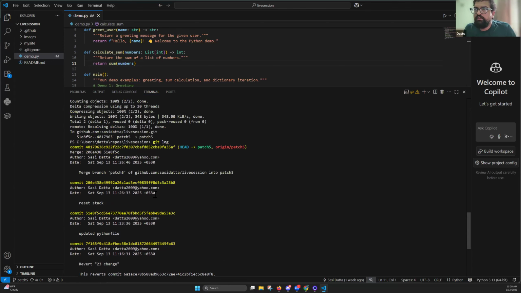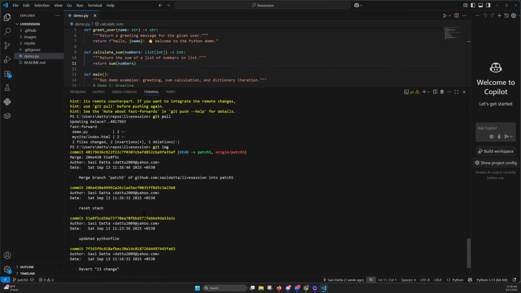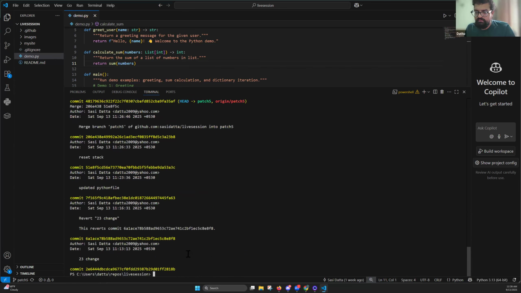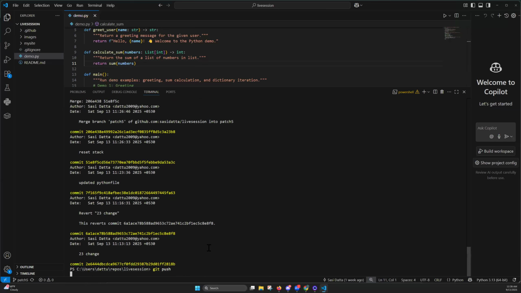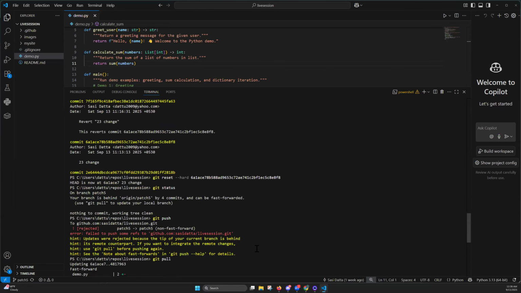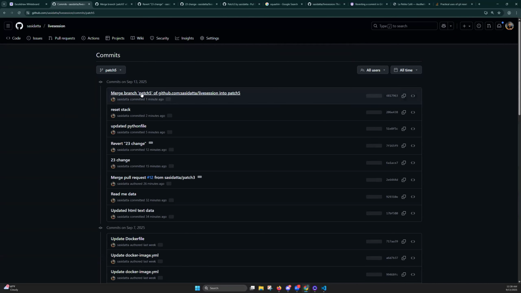Let me read another version. Okay, so let's see a different date. Why is it failing? Is it because of permission issues? No, I am not making the changes clean. Okay, so let's see. Before committing, you have to add, right? Add all the files, then commit, then push. Let me see that. Git add star, then git commit, then git push.